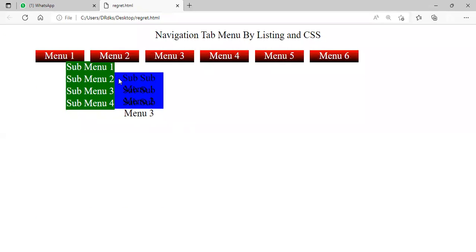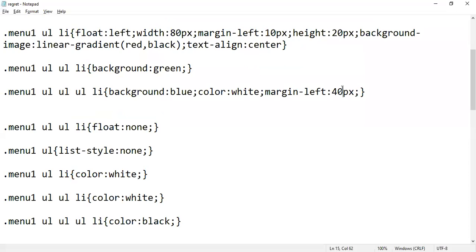Just see that it is shifted a little bit from left to right, and we need it a little bit more. So again, just move on to coding and just type here 45. I think it is enough. Just save that and move on the coding screen.